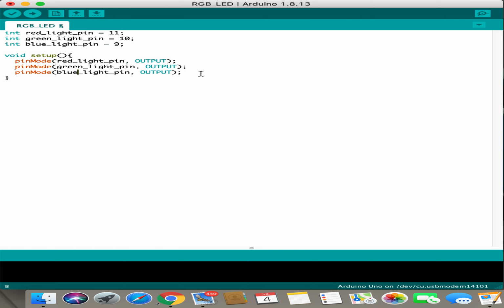After this, we will actually set up a new function, and we will call it RGB color. And in this function, there are 3 parameters that we're going to use. Red light value, green light value, and blue light value.